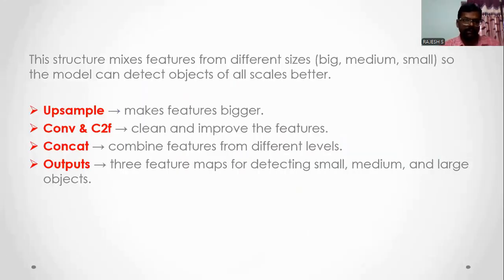Upsample means making features bigger, and convolution and CTF clean and improve the features.